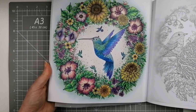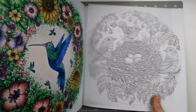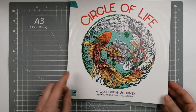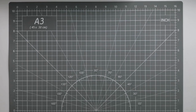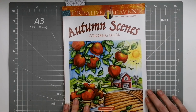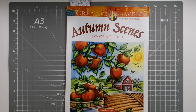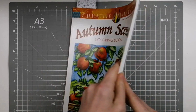And obviously just some gel crayon into the blended background there. Love this book. You can get this from the work store for £5. It's amazing. A true crime, because I own almost all the Teresa Goodridge books, and yet I've only completed one page, because it just takes so goddamn long.